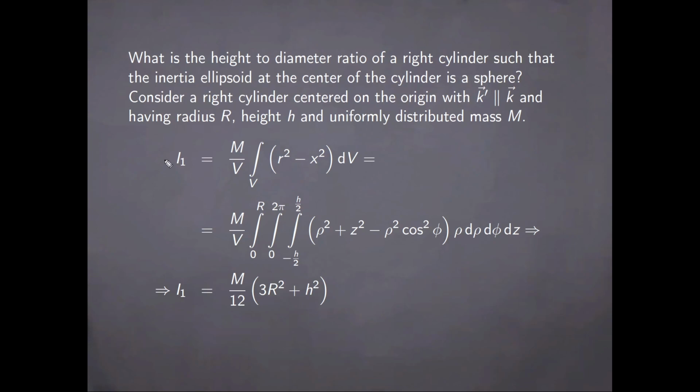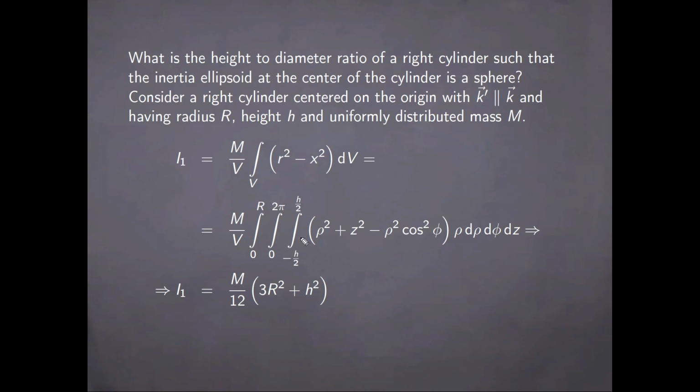Then we can calculate the two equal values of the inertia tensor, the ones corresponding to the x and y directions, through just application of the standard definition. And notice, when we are performing this volume integral over the cylinder, the radial coordinate will go from 0 to its maximum value, which defines the surface. The rotation angle goes through 2 pi, but take note that we are integrating from minus h over 2 to h over 2 along the cylinder's height.